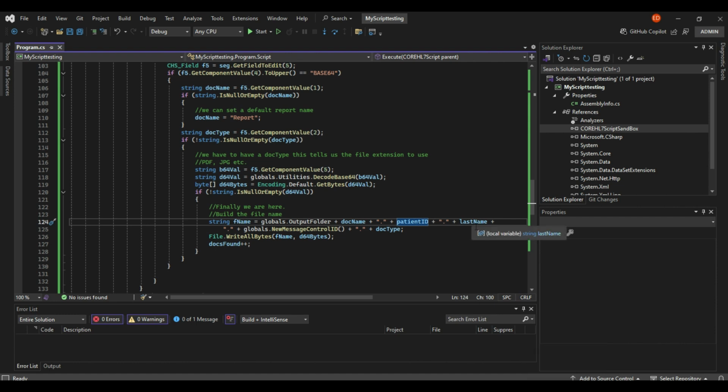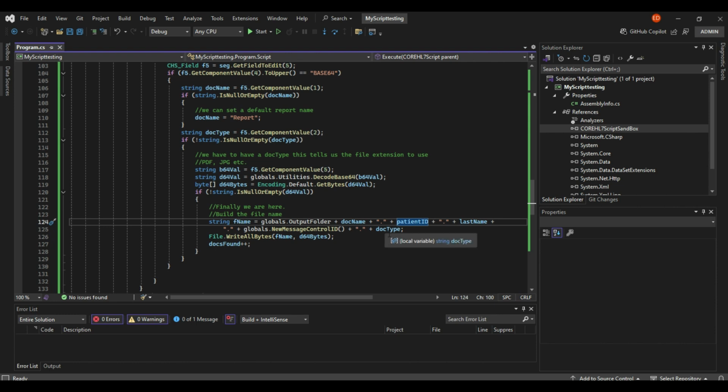And then the patient's last name. And then this new message control ID. That's a 20 character value, basically a date timestamp plus a rolling number, and it's just to give us a unique value. And then finally, plus dot.